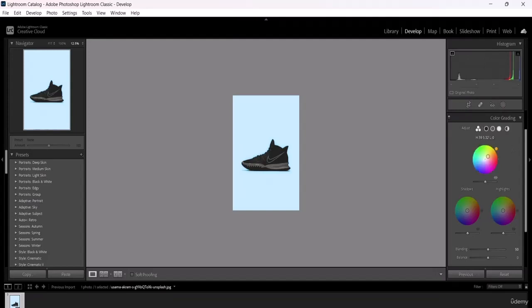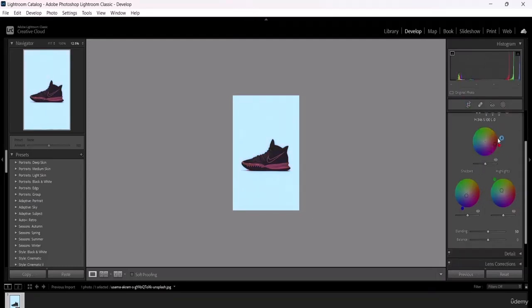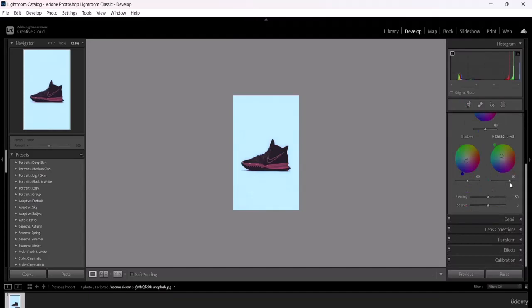Okay, so what you're going to do is color grade the photo according to your need. You have shadows, highlights. All of them are quite similar to the ones we used in the basics. You can also change it by using the sliders too. You can use it and then get to know how those actually work and how it actually looks. You can go through them.